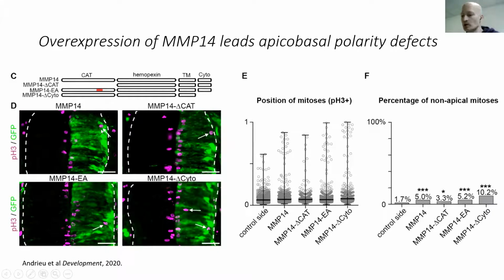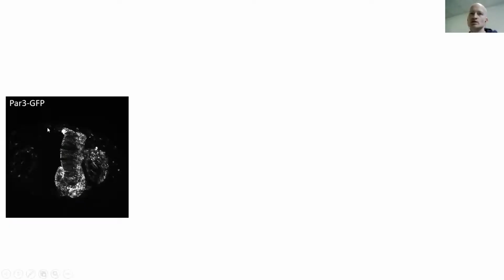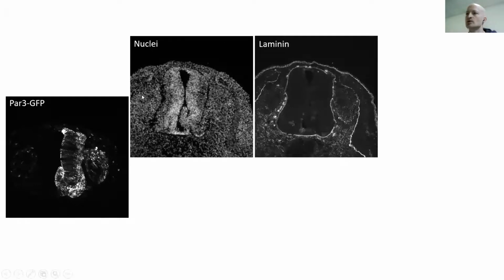So these ectopic mitosis are indicative of an apicobasal polarity problem. And you can then compare this type of phenotype with what you get if you really challenge apicobasal polarity by targeting a key player in this process. In this case, I'm going to show you an example with PAR3, which is an apical protein in our tissue. And usually it's found only along the apical pole. And here we massively overexpressed it to completely confuse the cells and make them believe that the apical pole is basically everywhere.